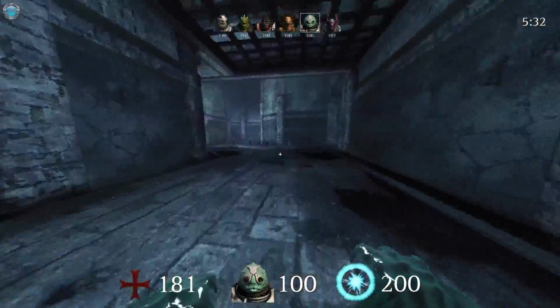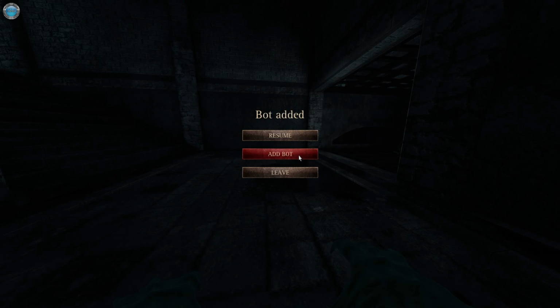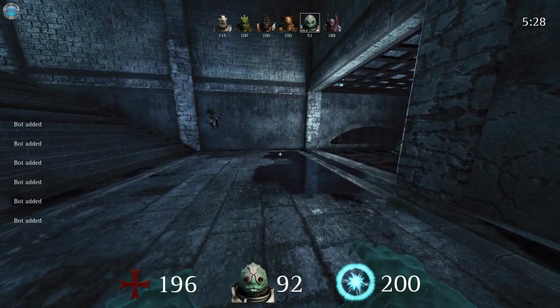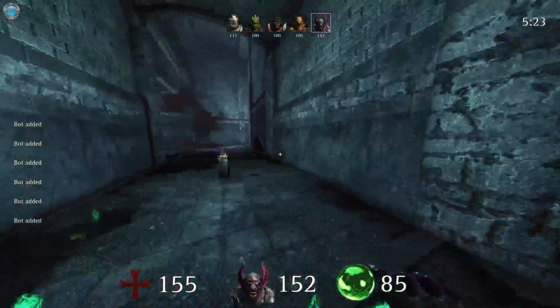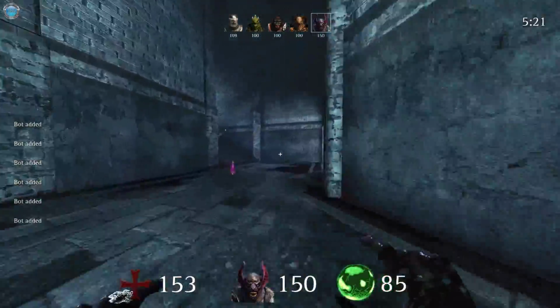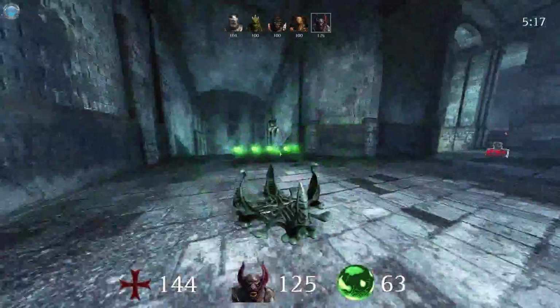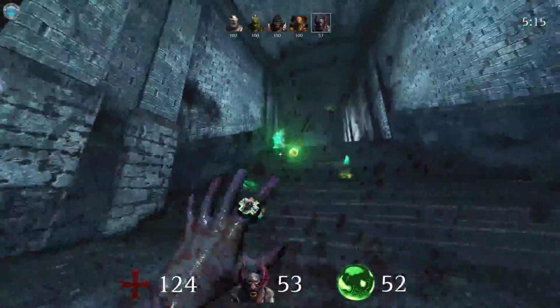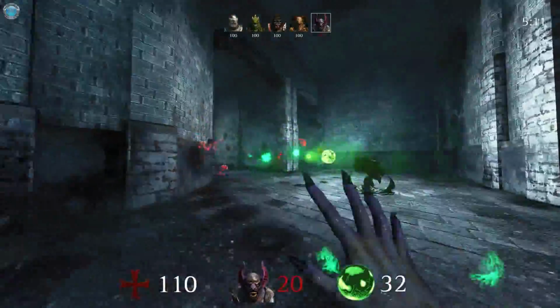Wow, I think let's spice up the action. Add in some bots. And I think I added too much. Holy shit. Okay, the scoring is a little different. You're getting scored on the different beasts you play. I'm not exactly sure how it goes. And I'm gonna get wrecked, because it's really hard to talk and shoot. For me at least.